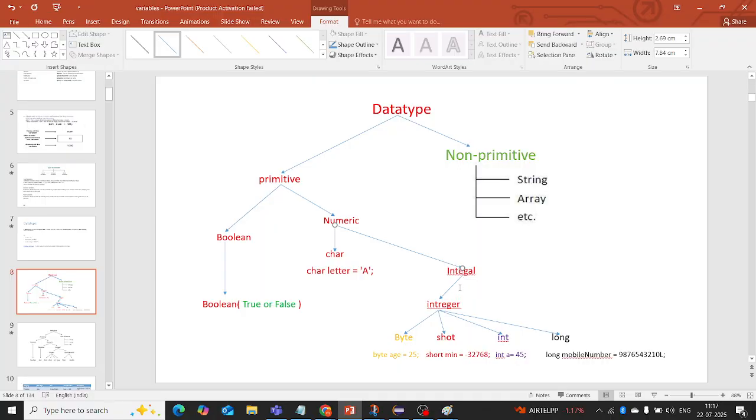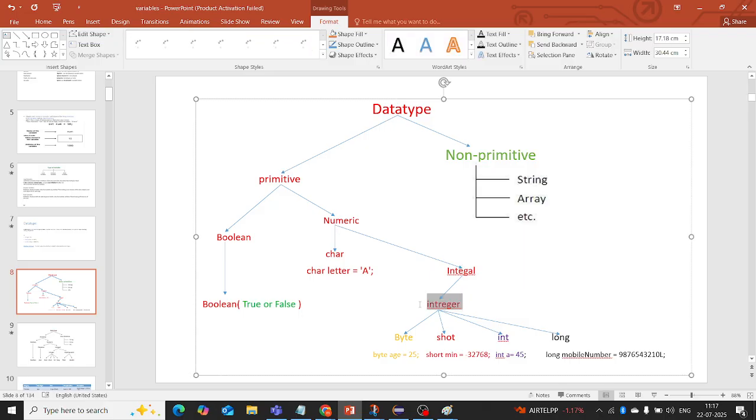This is divided into integer types. In the integer family we have subdivisions: byte, short, int and long. We use the byte data type for some specific values, after that short, then integer, then long. These are for specific ranges at the time of declaring the variable.